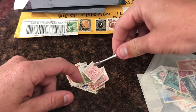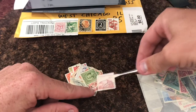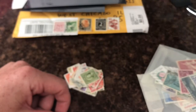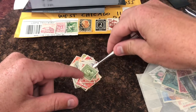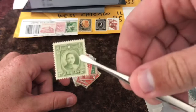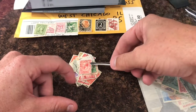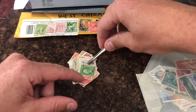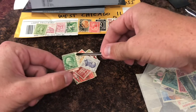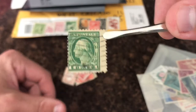I'm in this just to have fun, to maybe find some cool stamps. Send me a grab bag, send me a letter, let me know what stamps you want to receive. This guy sent me a grab bag and said if I can find some old Russian stamps and some space themed stamps, he'd love to get those. And I'm going to do that - I'll go through my collection and see what I can find for him.